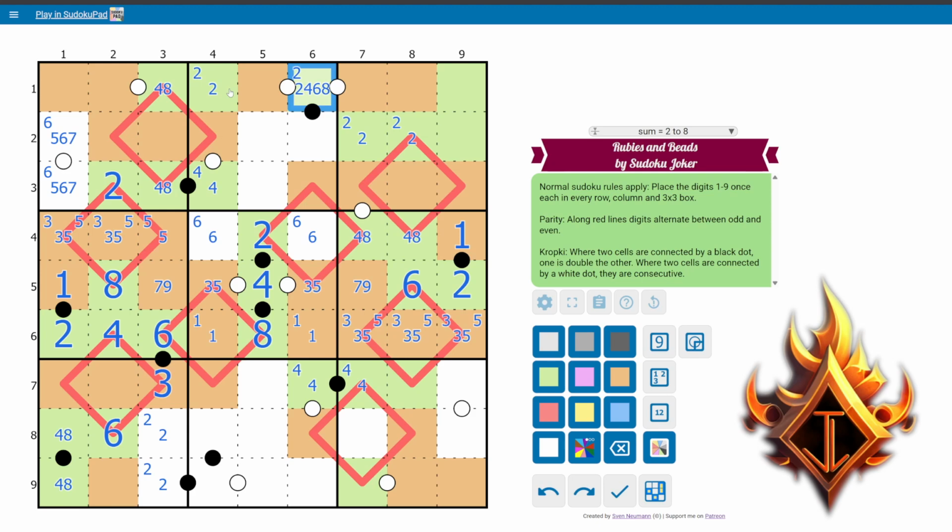Two is up on this top row. If 2 goes here, then it goes here. And then it would go up here. That seems okay. What would 2 go with? 4 or a 1. So I think the 2 would have to go here. So that could be 3. 1 could not go here. So 2 would definitely go there.